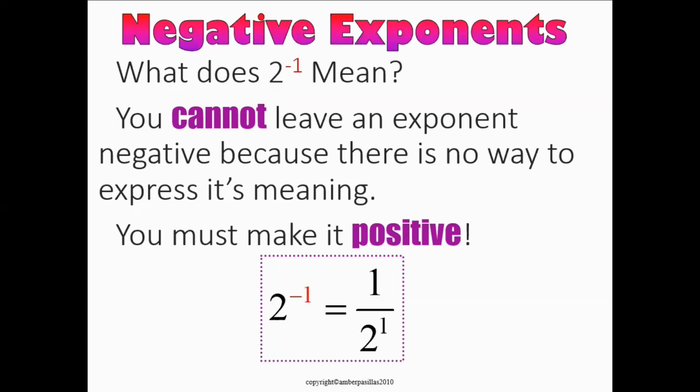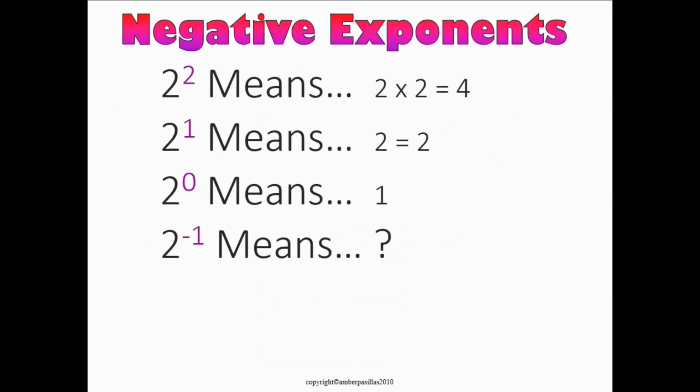So before I actually show you the correct law, let me go back to the first slide, like this one. If you notice, there's a pattern going on here. I don't know, some people picked it up. There is a pattern. Every time our exponent decreases, so we went from an exponent of 2 to 1 to 0 to negative 1, the final answers that we got when we multiplied 2 to the exponent were decreasing as well. The answers were decreasing by being divided by 2.